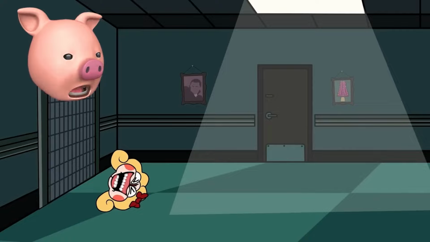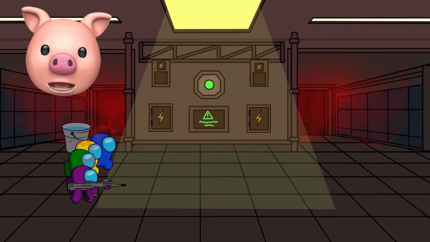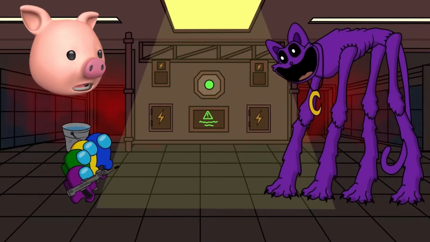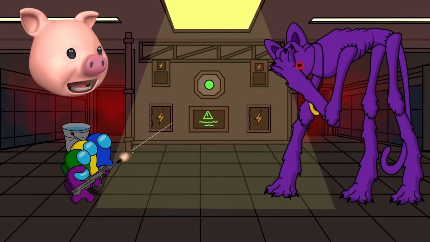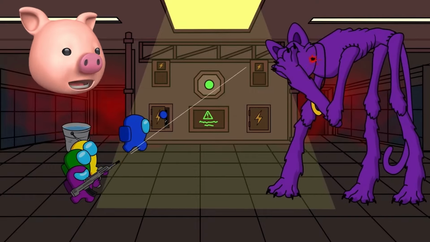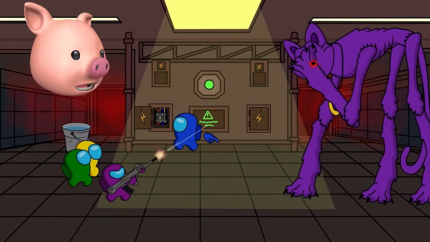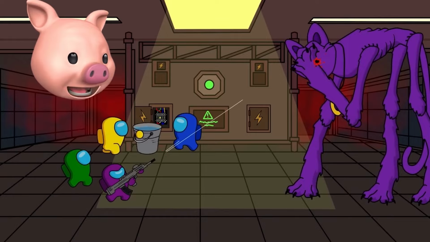Well, the door took off her head. The door worked for us. But wait. It's Catnap! Oh, that's not good. Oh, geez, that's creepy. Oh, he's starting to use his gas. We cannot let him use his gas. These animations are gonna blow you away, guys. This is only the first animation of many animations.